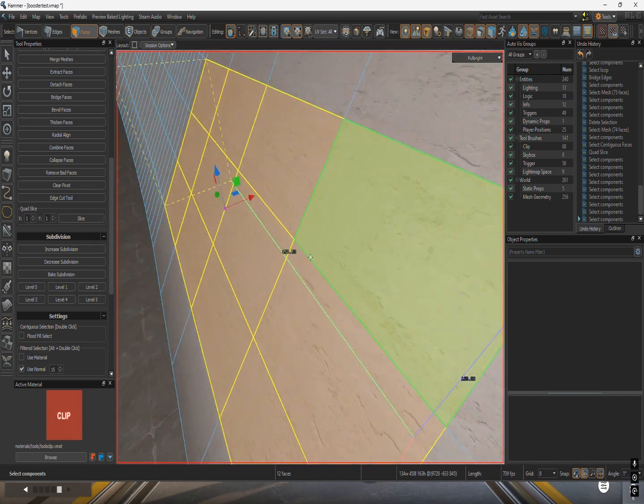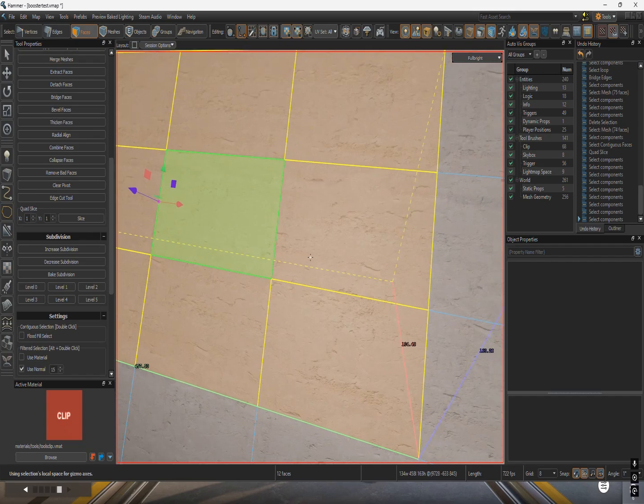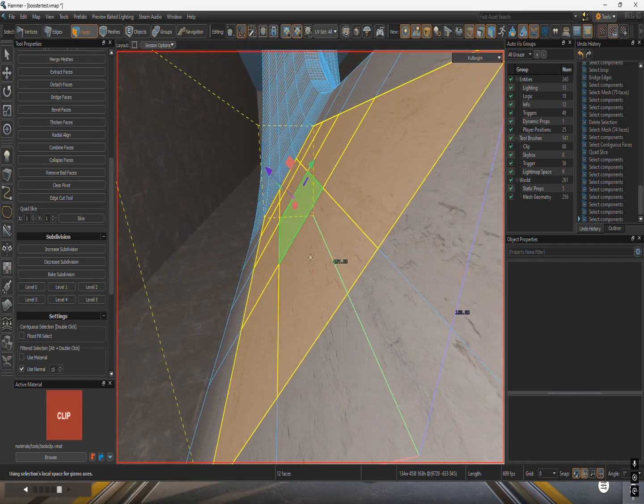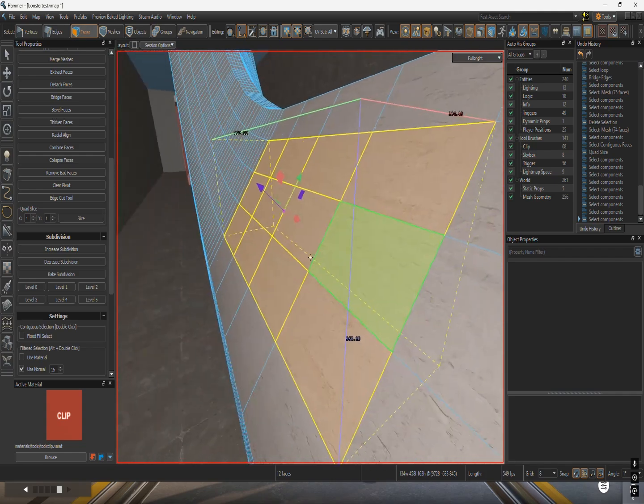So I want these faces, and I'm in world axis right now. You can see right here, world or local. You can press tab to switch between the two, to change the gizmo on how you want to manipulate stuff. So I switched to local, and what I'm going to do is click this one, the one that's going out and in, or you can pick whatever one you want to do.